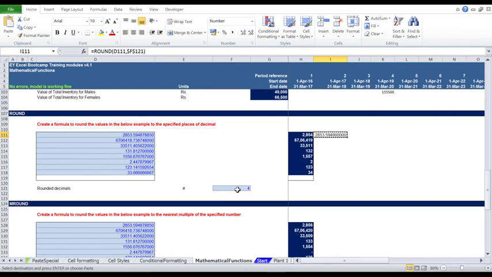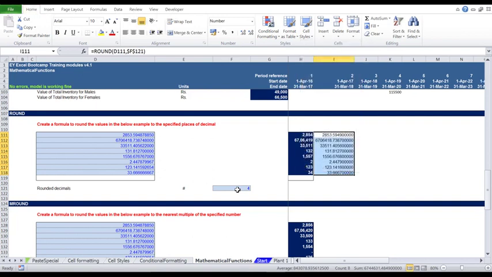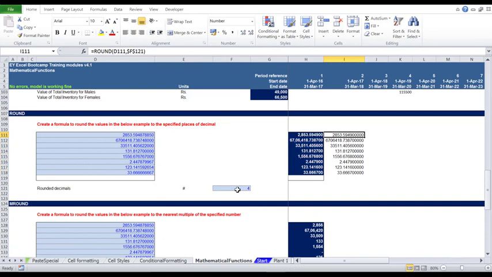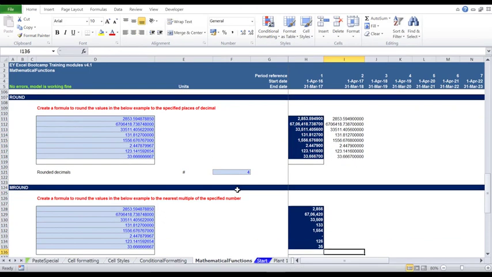We copy this formula across. Let's increase the column width a bit, and let's increase the decimal numbers to see that we have arrived at the same result. This was the ROUND function.